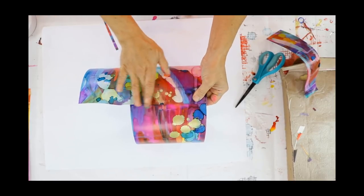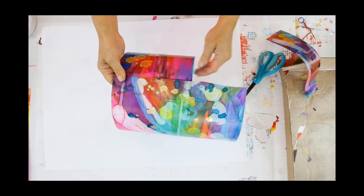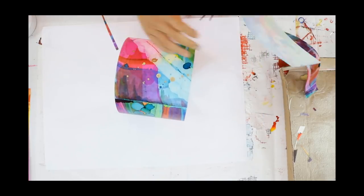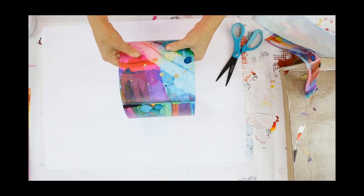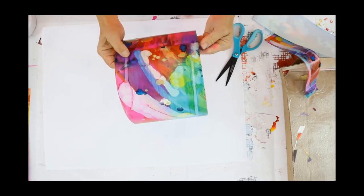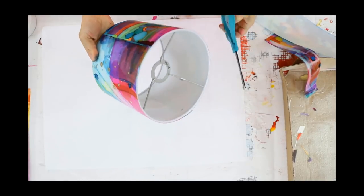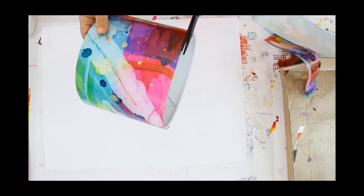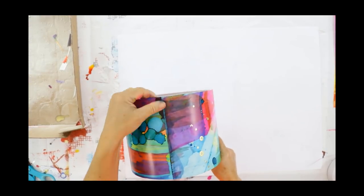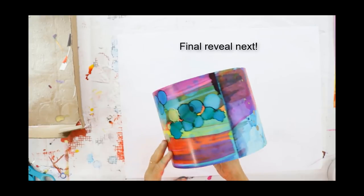And it's overlapped too, so we don't see the seam on the side either. So now we can trim the side and we should be good to go. So now the edges around here, I will trim, make sure it's nice and neat and everything is aligned properly. Okay, there you have it. I have trimmed off the sides and you can see the seam is joined nicely there at both sides. We're good to go. And we can now place this on our lamp base.